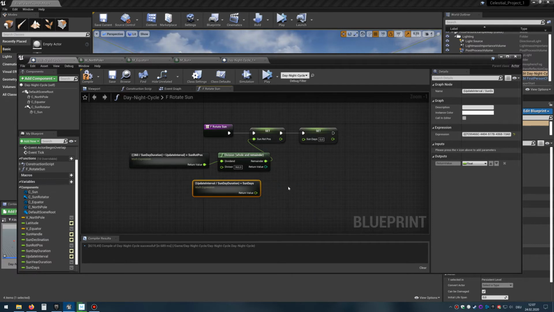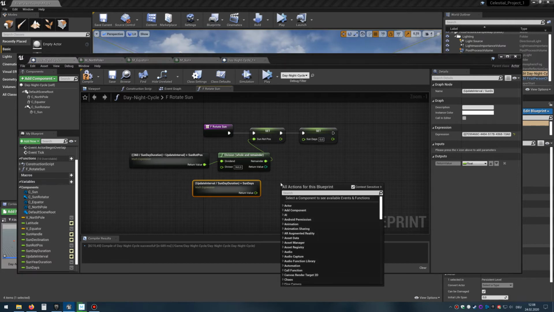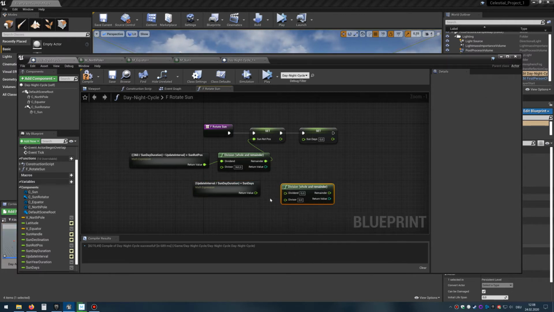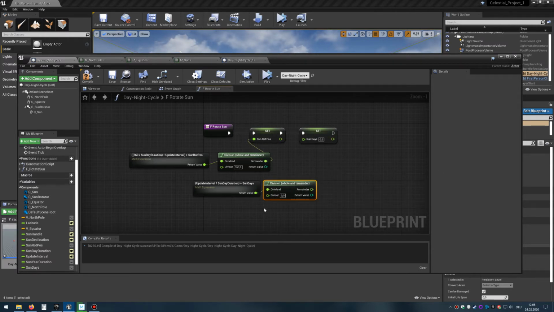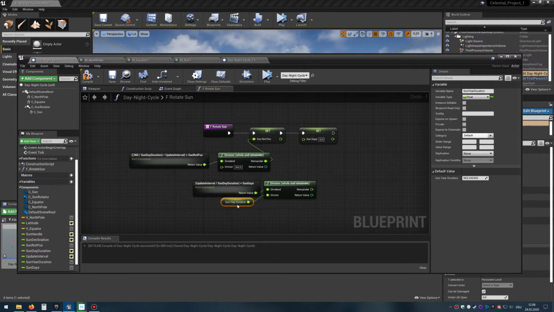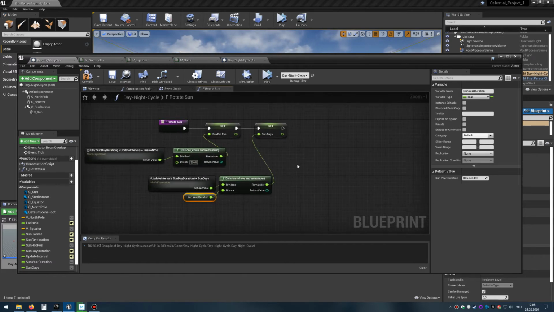And now we have the same problem. It would count up and would really get big, but we only need it to be as big as the sun year duration. So again, right click, type in WHO to get the node division, whole and remainder, plug the math expression into the dividend, well, you see it. And into the divisor you plug in the sun year duration, because we only need to count it up to that, and then it can be 0 again, because, you know, start the new year. Okay, so now we got that proxy.